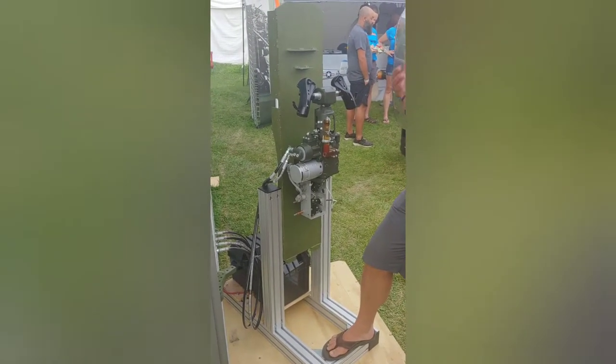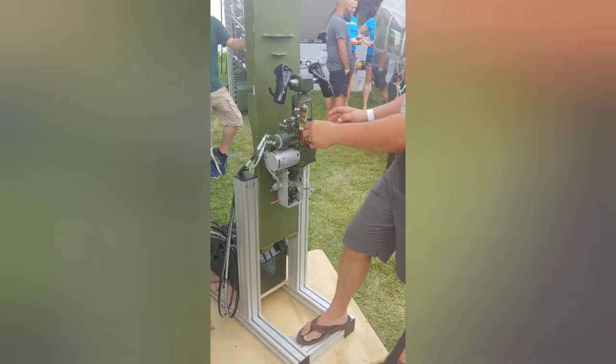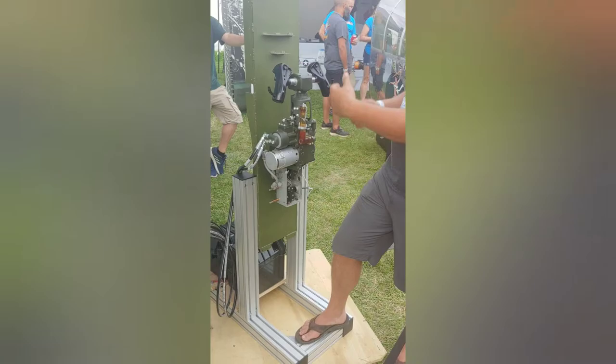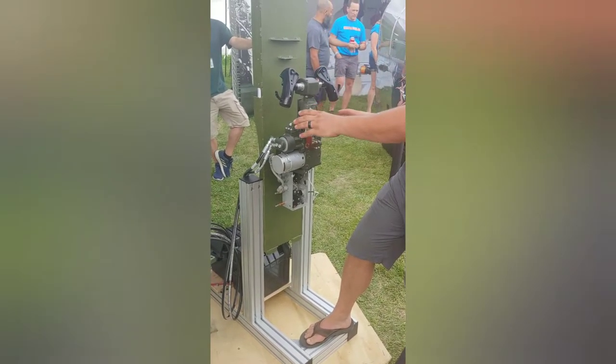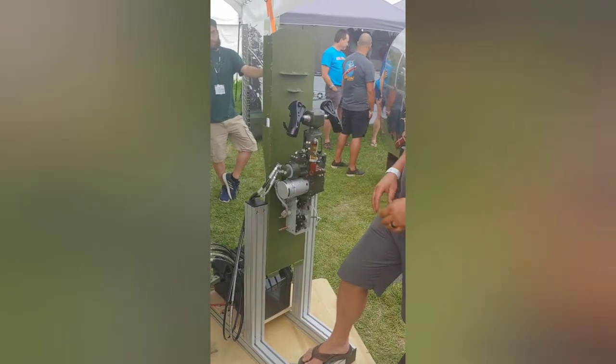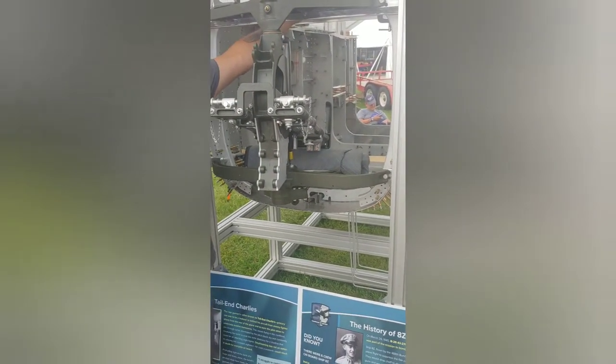Now, for some reason, if you lose hydraulic pressure, or if there's an electrical short in the airplane, there is normally two valves here, which we just don't have installed because of the way we have this rigged up, that would basically shut off the actual pressure to the system. And at that point in time, you'd come back here. So this whole unit you see here would be facing in here back, and the tail gunner would be sitting back here, and the back side of that armor plate would basically be right here at the back of this gun sight.